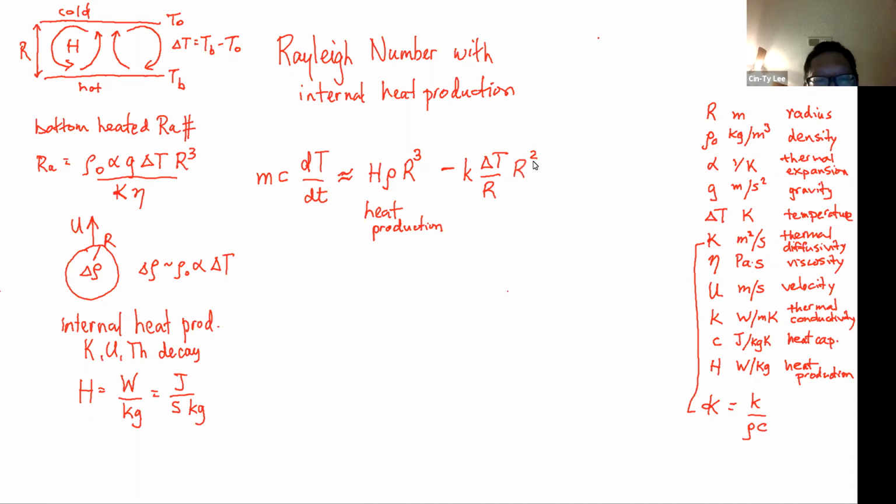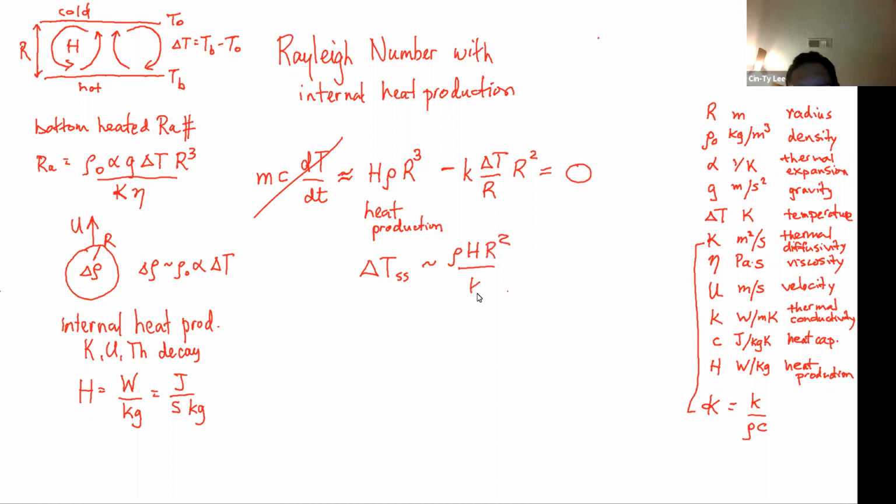And we're going to consider a case when this is at steady state, okay, where the heat production is balanced by the loss of heat, and so the temperature of the blob is constant. And so this, we can say, is 0 there, and we equate these things here, and then what you will get is a delta T. Your steady state delta T is going to be scaling along the lines of this right here over K.